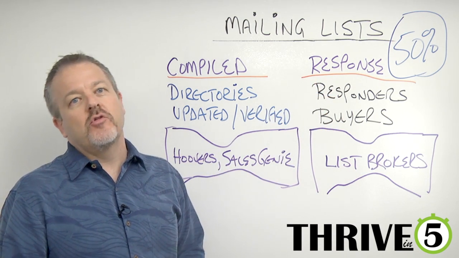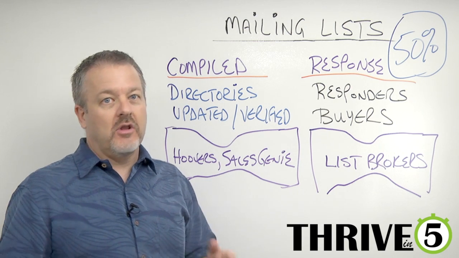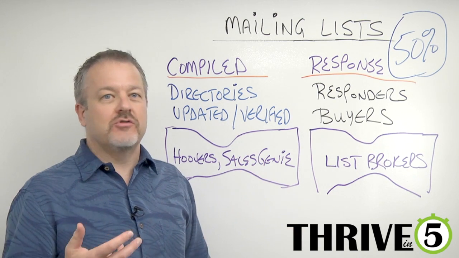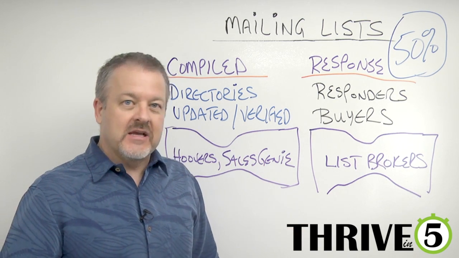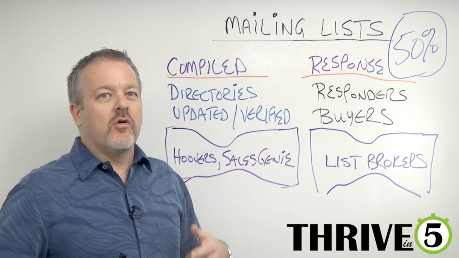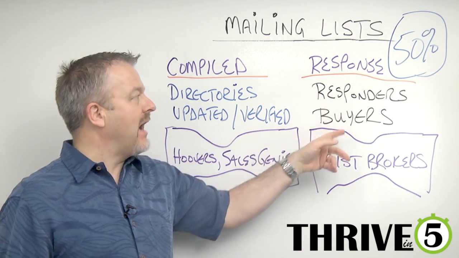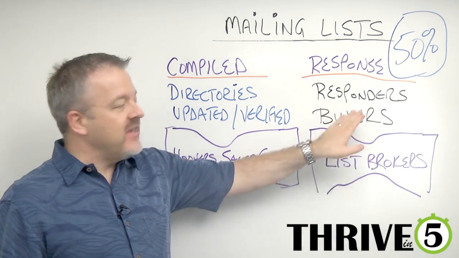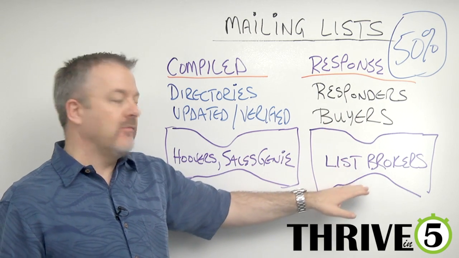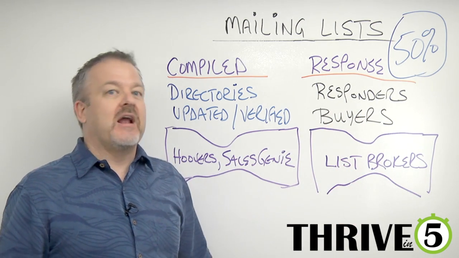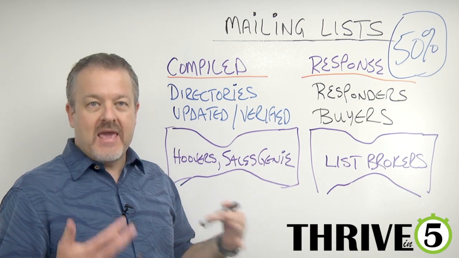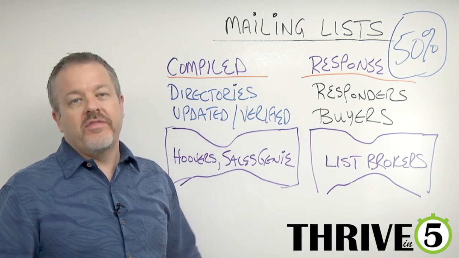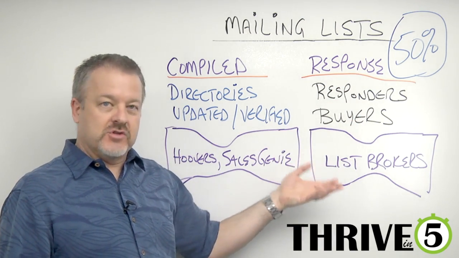There are lists about people who buy from large companies. You'll often put your name into a bank and become a client of that bank, and very soon you'll start getting mail from other banks. So you start realizing that your data, the information about you, if you buy or you respond, becomes part of a list somewhere that is sold to other people. These lists are often purchased from list brokers. List brokers are people that either own lists that they manage on behalf of one of these big companies that has buyers or responders, or they are actually brokered from those owners of lists.